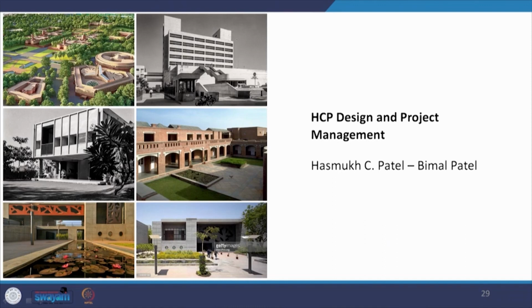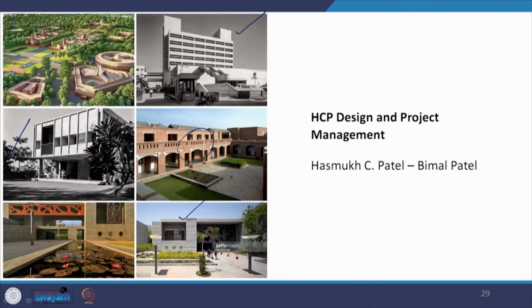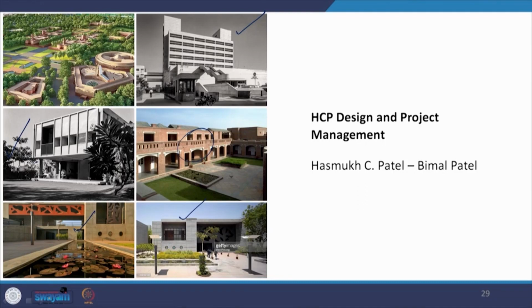Now HCP, our design consultants, have moved much ahead of that time. If these were the original works of Hasmukh Patel, all of them reflecting modernism, this and this, then they have gone on to make buildings where there is a touch of postmodernism also, or rather I would not use the word postmodernism, I would rather use the word regional modernism or critical regionalism. There is this totally new look at the extension of the IIM Ahmedabad campus, which has a very clear relationship to the work of Louis Kahn in the main campus, but here it is exposed concrete rather than exposed brick. And of course the most prestigious project the firm is handling today, and that is the upcoming new parliament building and the work that they are doing along the Rajghat. It is a completely new project that is coming up, the entire renovation.